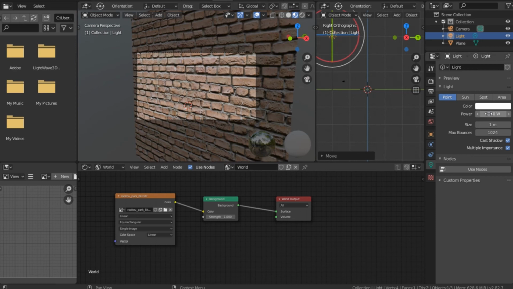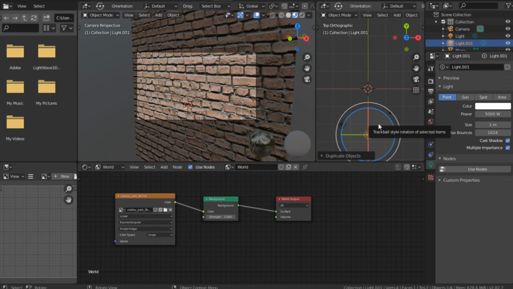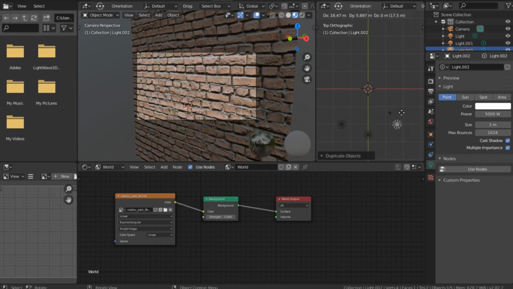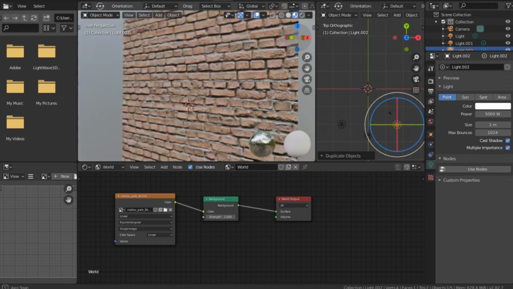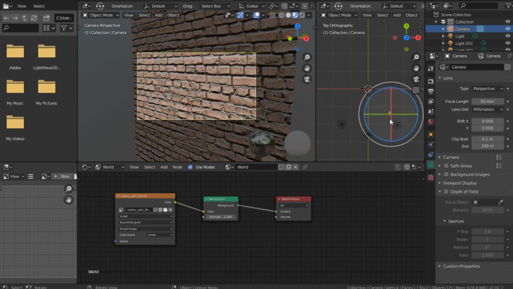All right, so what I want to do now is just duplicate this light. So I'll make another one here and also put another one just behind the camera this side. All right, I think I'm liking what I'm seeing already.